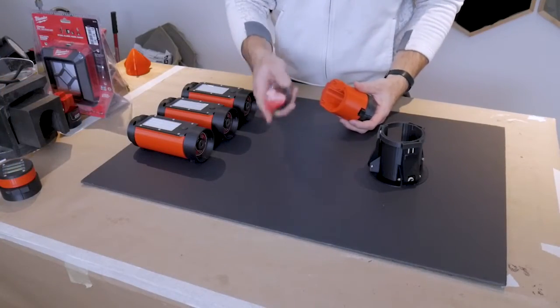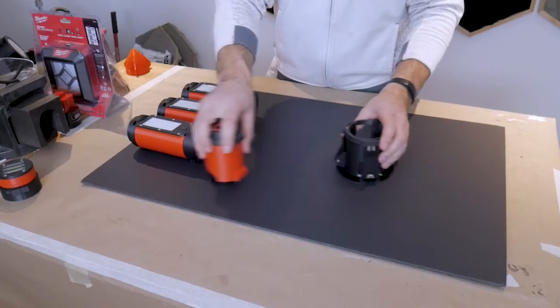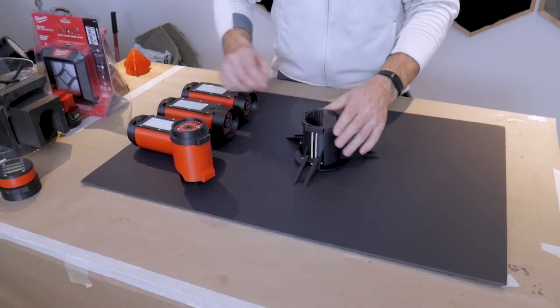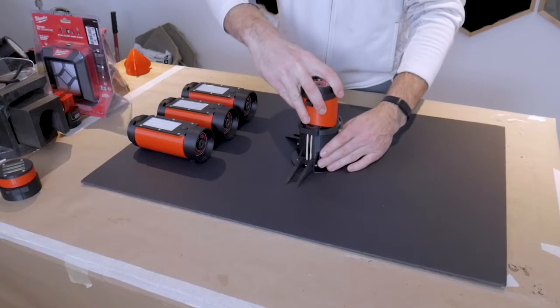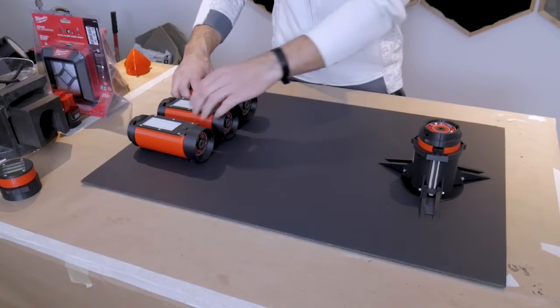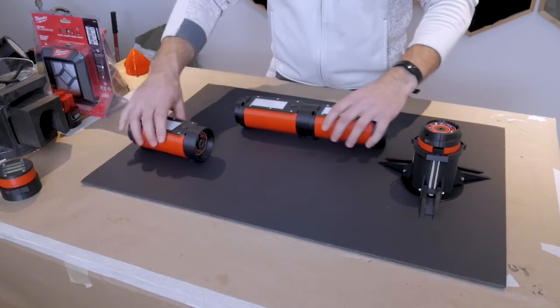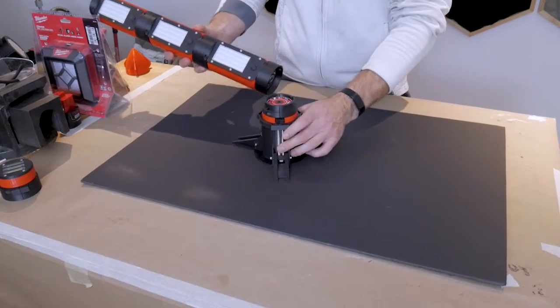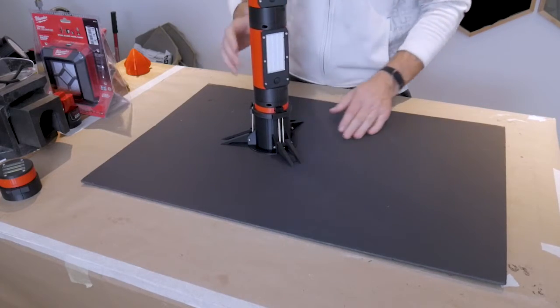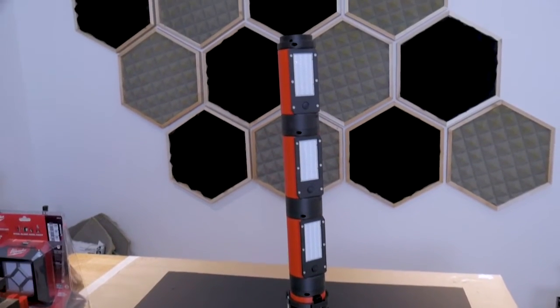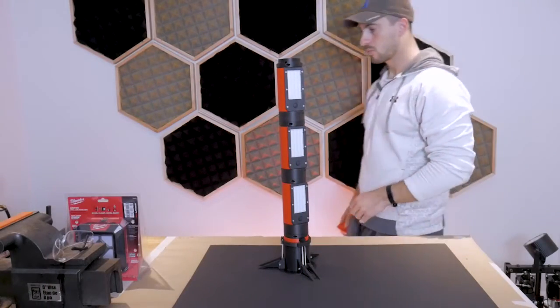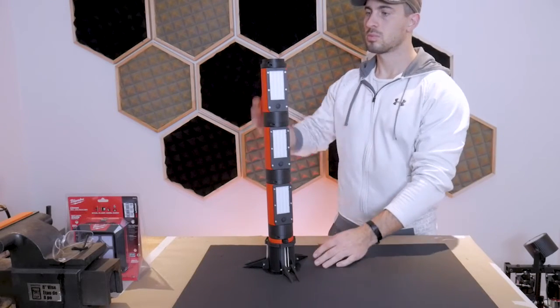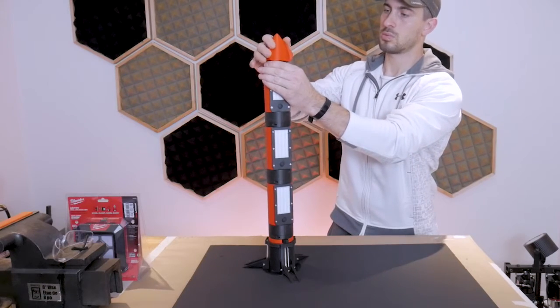Now I'll quickly demonstrate assembling the tower light configuration, and it's pretty straightforward. First we start by inserting the M12 battery into the power base. From there, the power base can get inserted into the spring-loaded base once the legs have been deployed. Now I'll put that aside and I can start to assemble the three tube bodies. I'm going to assemble all of these at once—you don't have to do it this way—you could put each tube body onto the power base and stack them up individually. I'm just going to put all three together for the fun of it and then slap them all on top of that power base. Since the stabilizing legs were inspired by model rocket legs and the tower light somewhat resembles a model rocket, I designed and printed off this nose cone that attaches to the top of the tower light just for the fun of it to make it look more like an actual rocket.